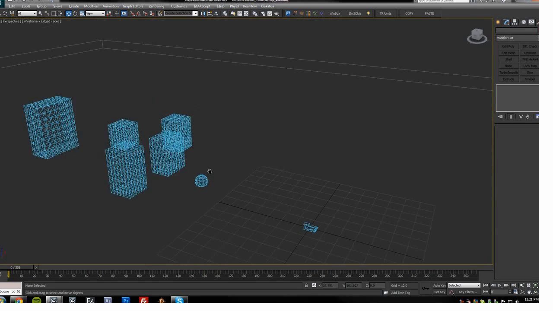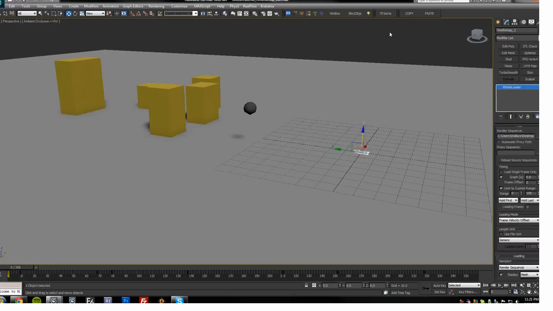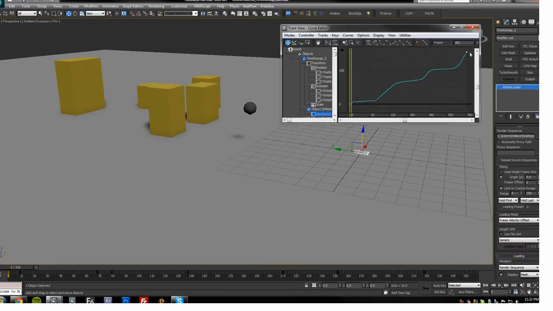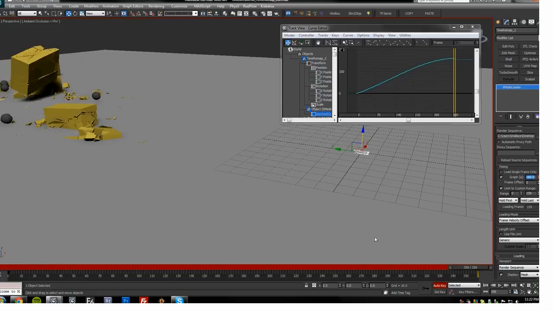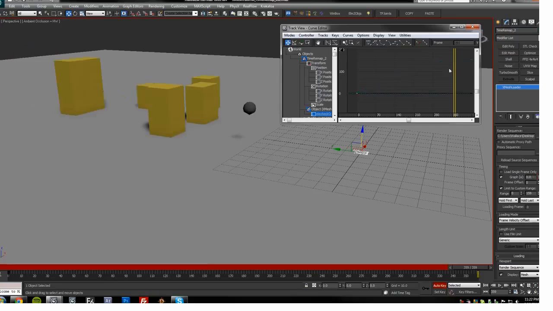Alright, so let me quickly show you just about timer mapping. Open this up. I'm actually going to delete the frames in between. Delete those. Bring this back to 160. Oh, what happened here? 160.